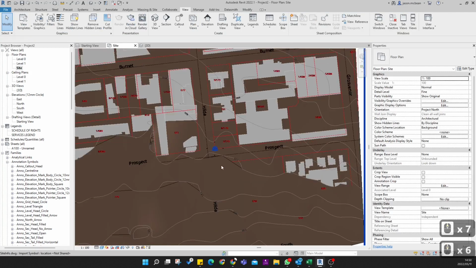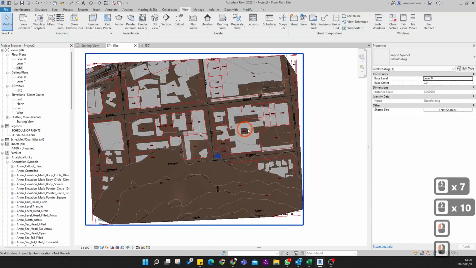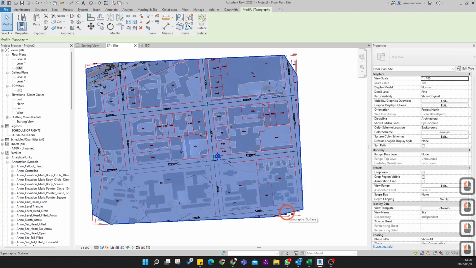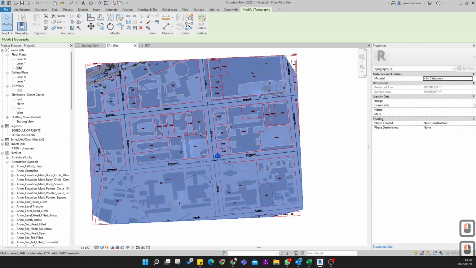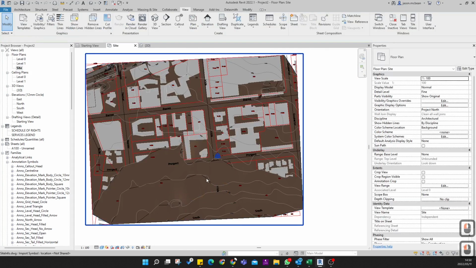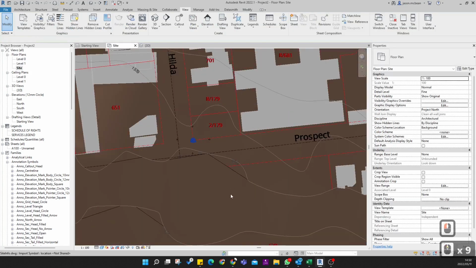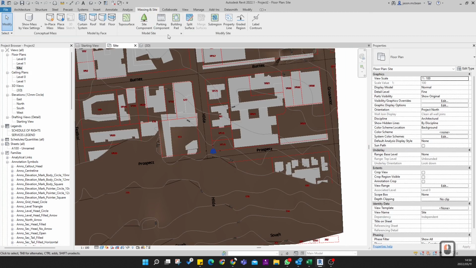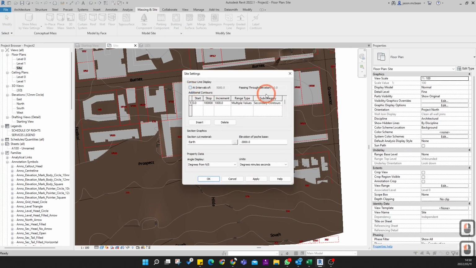Okay, right, so click on your topography, it doesn't really matter. That's your topography, the brown icon. It's telling you it's topography. We need to make the contours match the contours of the information we provided. Okay, so you need to go to the massing and site icon. You need to go to model site. You need to hold down this arrow, switch this information off at the top because I'm going to use multi-values.